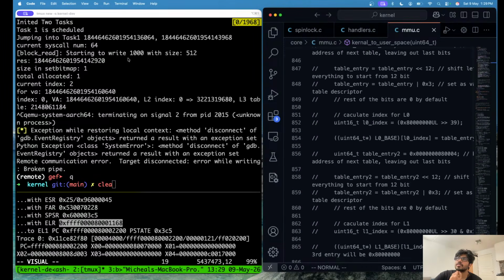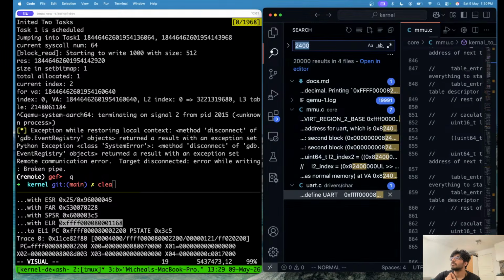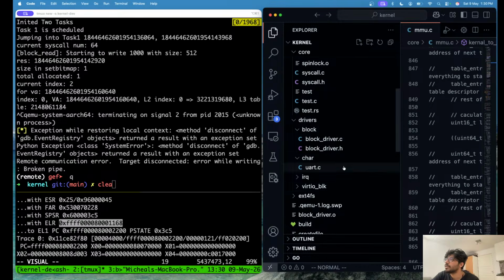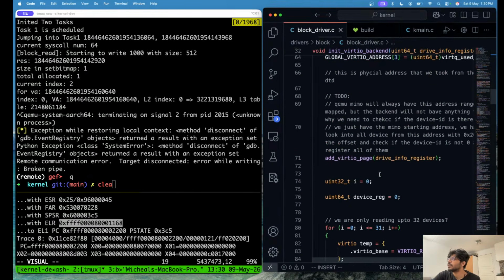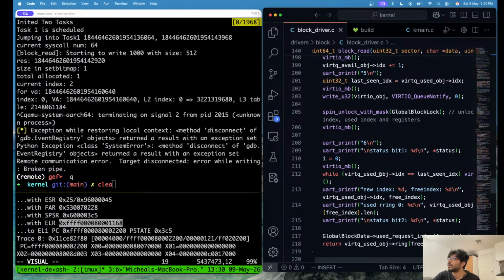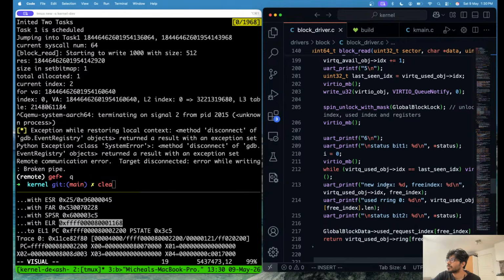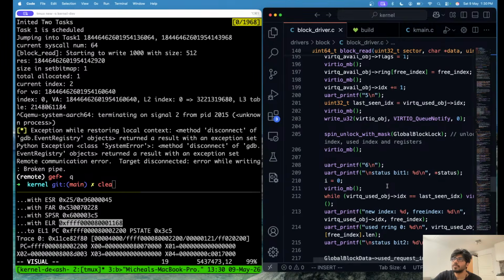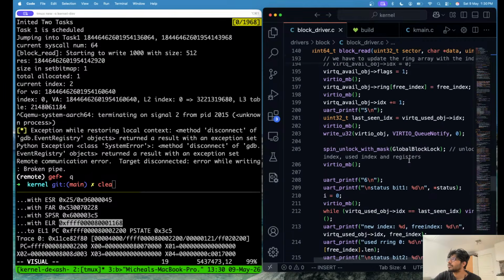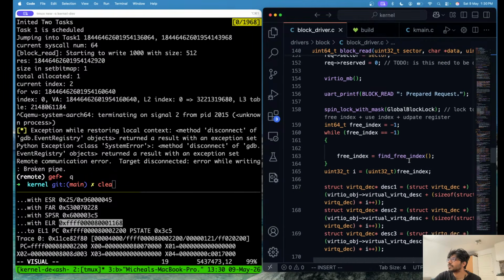I think we will just search for it. I think it will be in block read.c. Here, block reads, and the final print message we got was index 0, far VA. What is that? Total allocated. I don't see any such messages here.